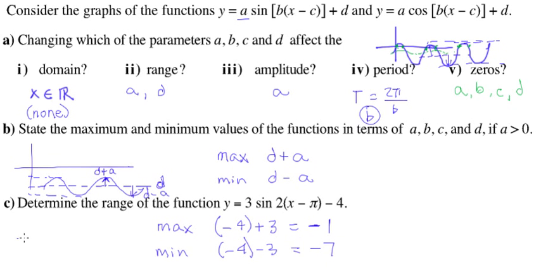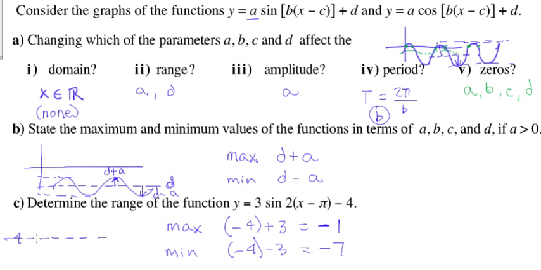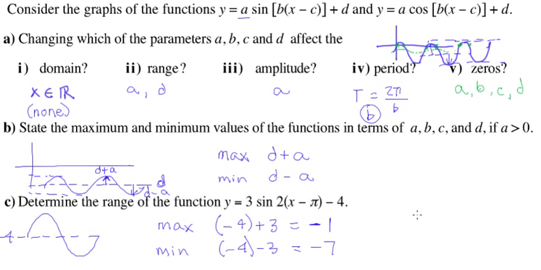So this wave has its midline at minus 4, and from there it goes up to minus 1, down to minus 7, and repeat endlessly. If we have to write that as a range, it should be negative 7 less than or equal to y less than or equal to negative 1, and if you think that ranges should start with y as an element of the reals, I happen to agree with you. So there's our complete range.